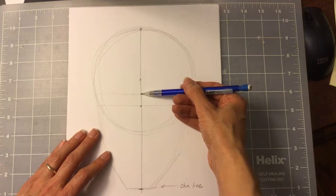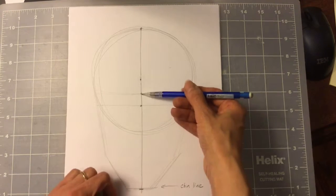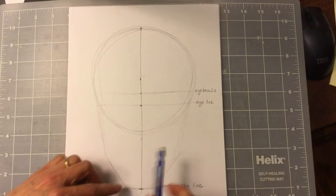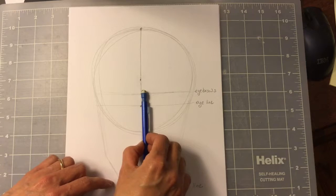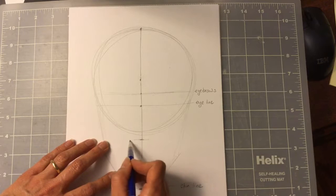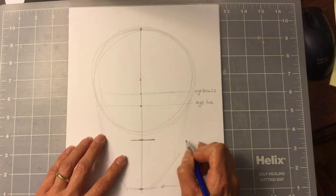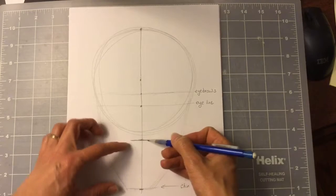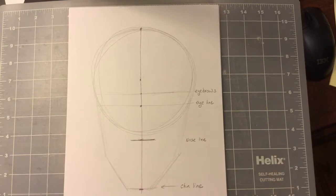So if you take the measurement from the eyebrow line to the chin line and you cut that in half, I'm going to guess here, and then I'm going to check it with my measuring. That one I was just about on, just a teeny bit high, so I'm going to lower that. If we make a short little line right here, that's going to represent the nose line. The nose line is halfway between the eyebrows and the chin. So we're going to find our nose there.